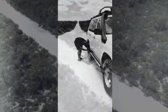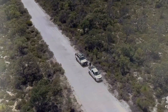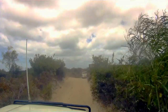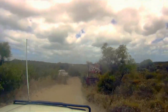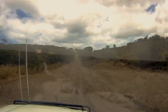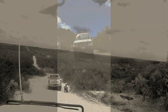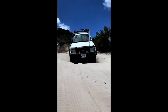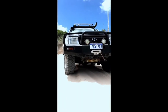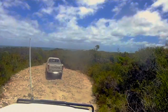Let's start off this episode by quickly talking about tyre pressures. Most modern four-wheel drives have tyres specifically designed for the highway. They're typically as narrow as possible to reduce noise and friction for improved fuel economy. Unfortunately, narrow tyres make cars sink deep into soft surfaces like sand. When your tyres sink in, the front tyres end up with a small berm around them and your wheels are not able to climb over it.